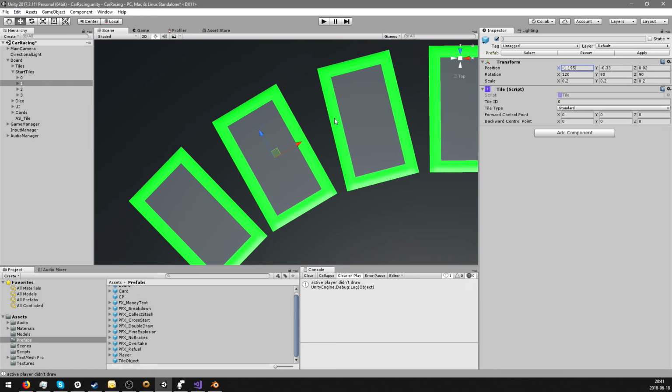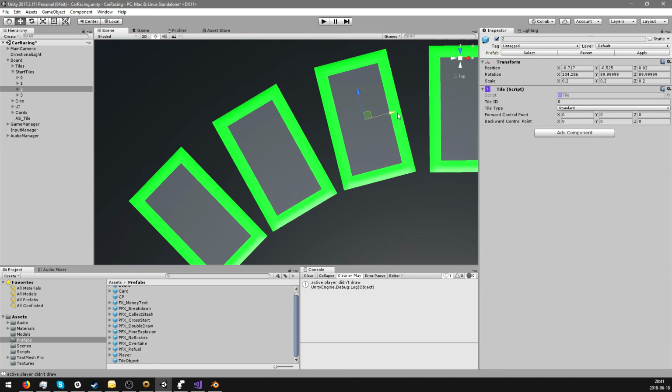All right, 95, I'll cave. I like easier numbers, you know. So this looks about right. Minus 0.725, minus 0.525, 105, 90, 90.